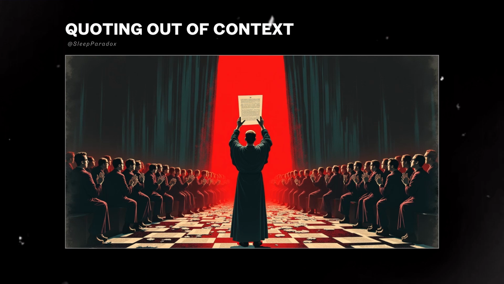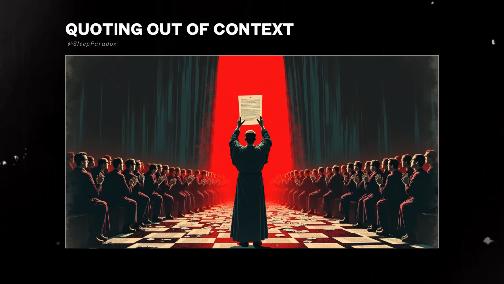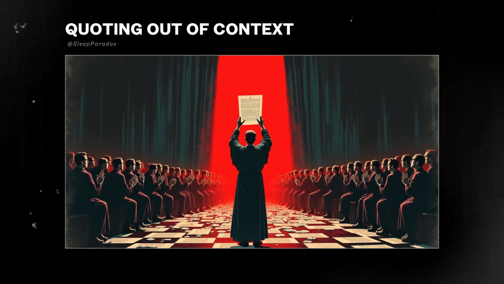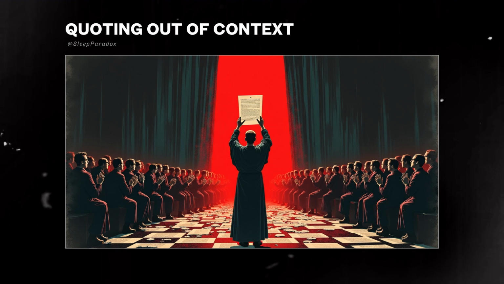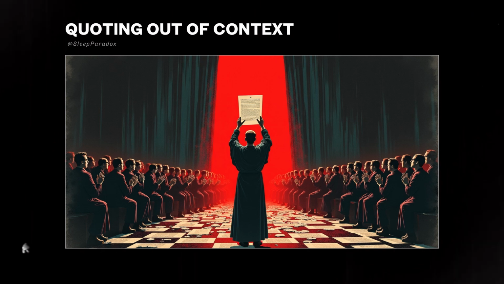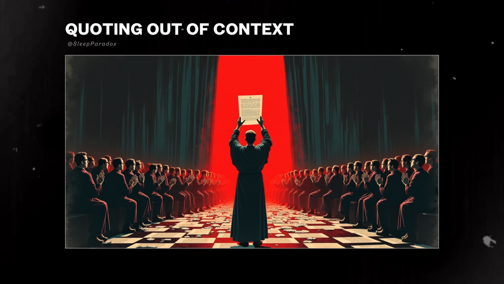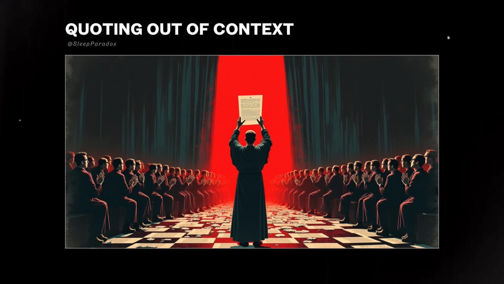Quoting out of context. In a heated election year, a politician's voice booms across the news. I don't care what happens to the workers. Outrage follows. Headlines erupt. Condemnations stack. What the clip left out? The full sentence was, I don't care what happens to the workers, because under our plan, they'll be fully protected. The quote was real. So was the damage.